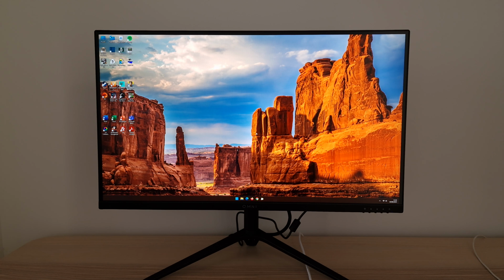Most people, when they're using their monitor for regular use, will be setting it somewhere between 100 and 200 nits. That's the usual preference. I know some people like either side of this, but this monitor still hits that and has a bit of headroom beyond that. The HDR on the monitor certainly isn't anything to write home about, but for any monitor of this price, I'd say exactly the same thing. If you're after a 27-inch QHD monitor for this kind of refresh rate, I think this is a really good option.